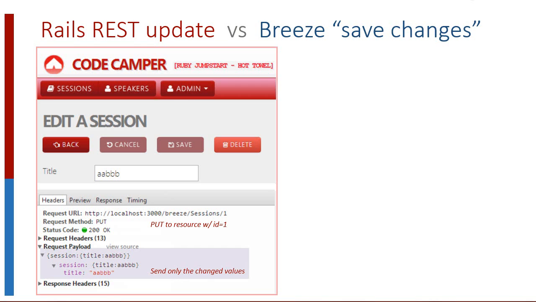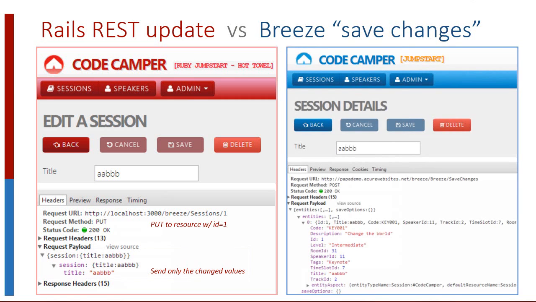And that's different than the most common Breeze .NET view, not the only possible one, but the most common one, because Breeze likes to, by default, send a change set whenever you make a save. So in this .NET example, we post to a SaveChanges method rather than use special HTTP verbs to target individual resources. But we're also able to make simultaneous changes to multiple entities at once. So we're sending a change set bag. And you'll notice that, again, by convention, the default behavior is to send everything about the entity, which may be helpful on the server side, rather than just cherry-picking those values that need to be sent.